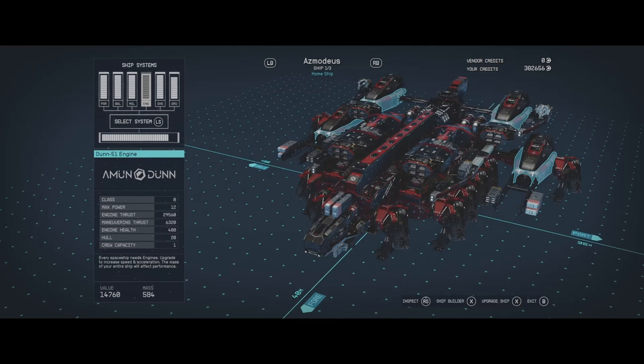When you maintain a throttle position inside that little white sub bar, it is much easier for you to turn, bank, reacquire your target, things like that. The higher that maneuvering thrust number is, the easier and the better it's going to be for you to turn and get your target back in front of you. Engine health, again, that number is also cumulative, so it is not 480 health per engine, it's 480 from all four, so 122 apiece. That is your engine HP. Your engines can be knocked out individually in a firefight.